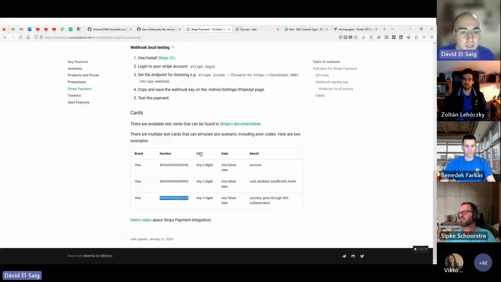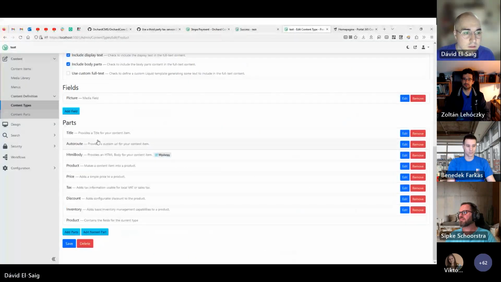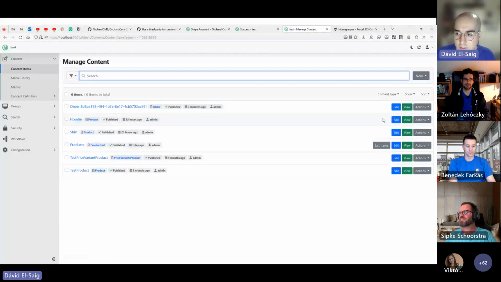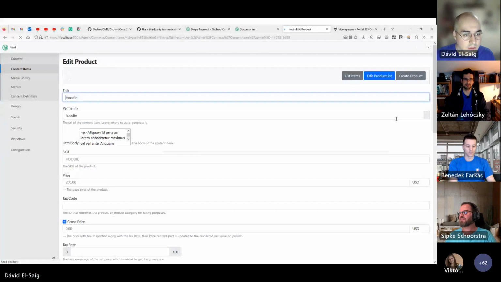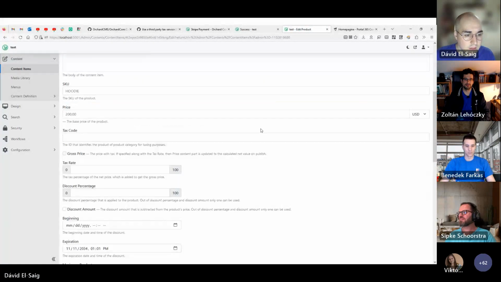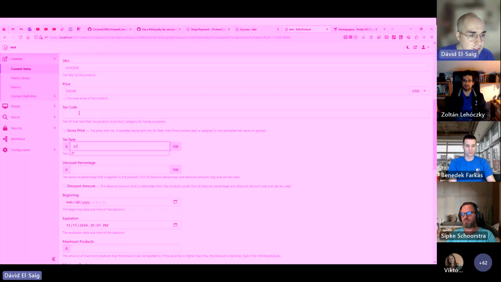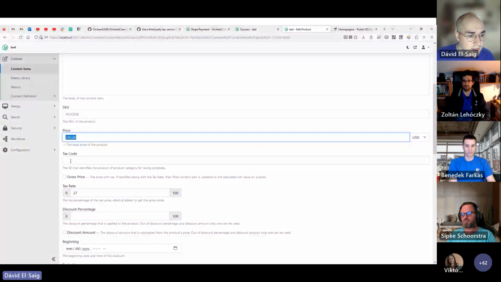In terms of what we have right now, if you go to any of the content items, you have this simple text part, which contains a tax code field that you can use for accounting purposes. Besides that, add a tax rate, such as 27% in Hungary.